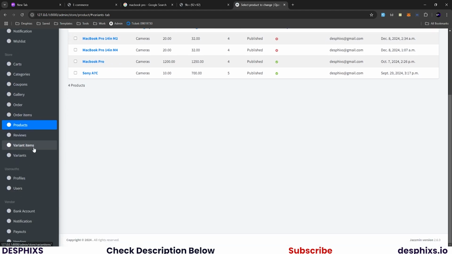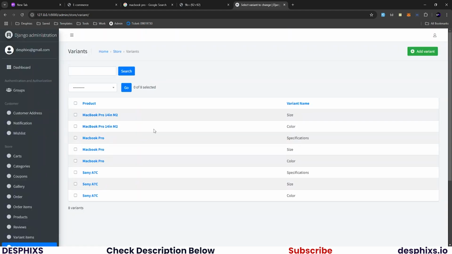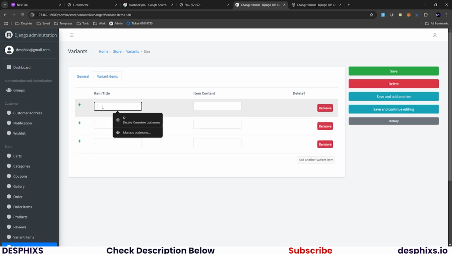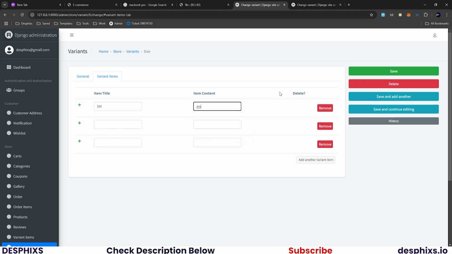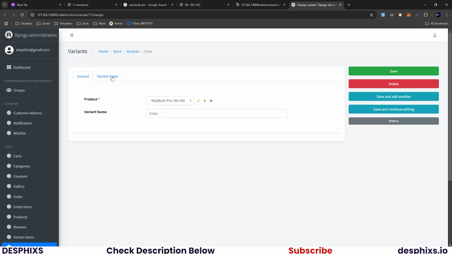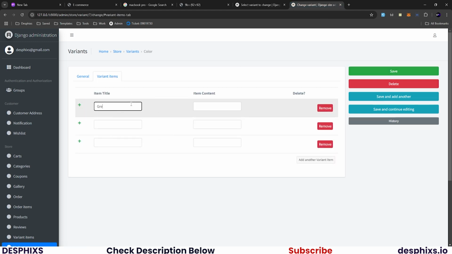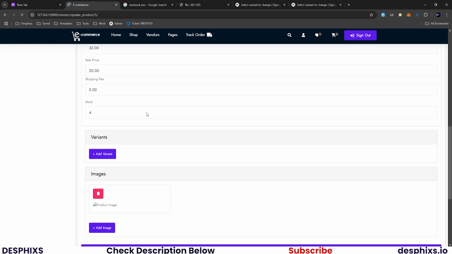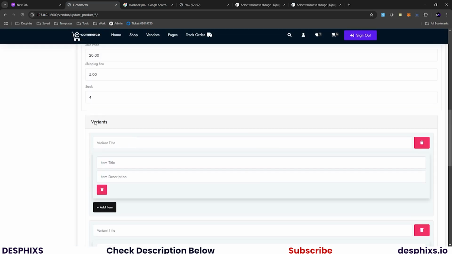So after that, open up the variants. You can see that over here now we have color and size for the MacBook Pro 14-inch. Now I want you to open this up. Okay, for the size, let's add some size. I want to keep it very simple and say small, which is SM, and for content I'm just gonna say SM like this. Okay, then save. This one is the color. I'm just gonna say green over here, green, and the same thing here, green. Good. Gonna save this also, and when we get back here and reload, now we can see that hey, we have two variants. Very good.